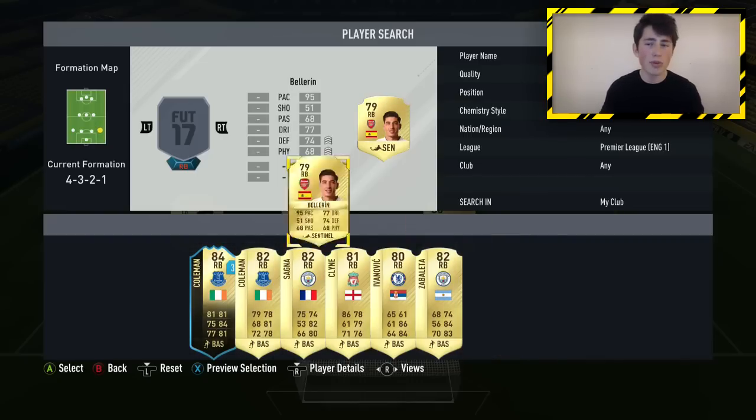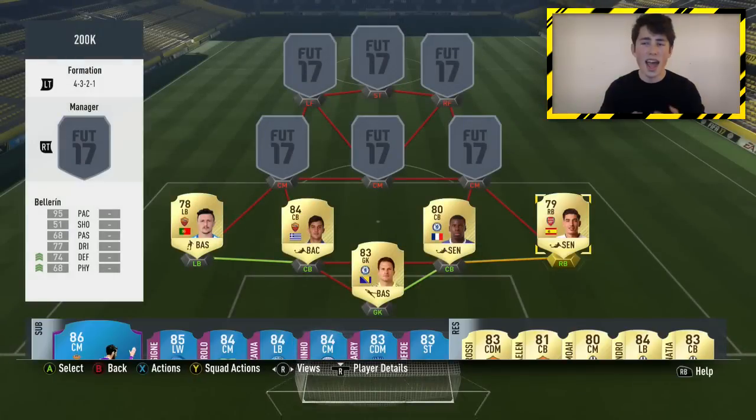You can use Kyle Walker if you prefer, but in my opinion, Hector Bellerin is the best right back on this game. He's my favourite. Have him as an untradeable player, and I've played hundreds of games with him, and I'll play loads and loads more with him because he's just such a good player. And yeah, seriously guys, try him out. The defence of this team is perfect.